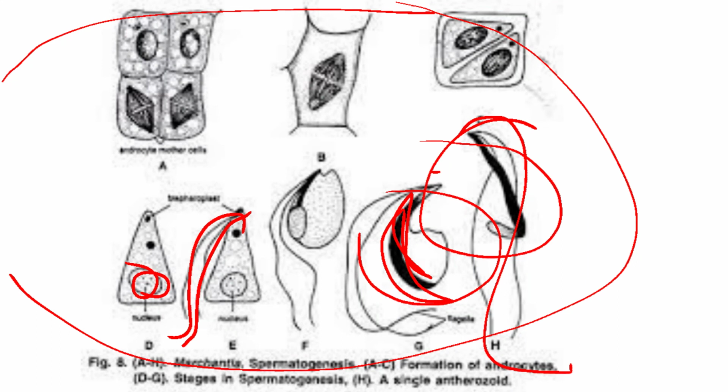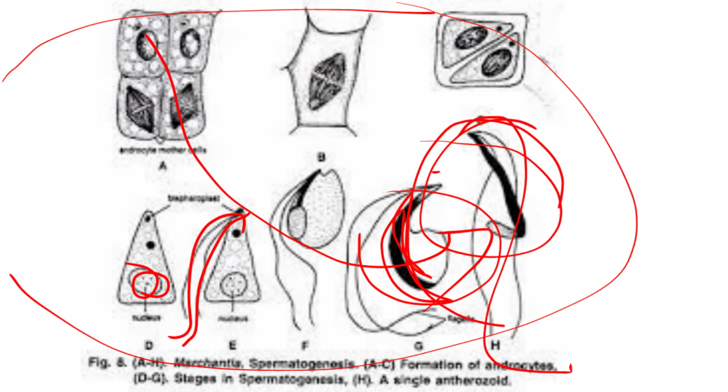Now the mother cell is developed into antheridia. Antheridia is now ready to move by developing the flagella. Now it has to find the female gamete. So this is how the male gamete is developed. The antheridia is developed from the antheridiophores on the antheridial discs. In the next session we'll be studying how the female gametes develop, that is, how the archegonia develop. So this completes the development of the antheridia.